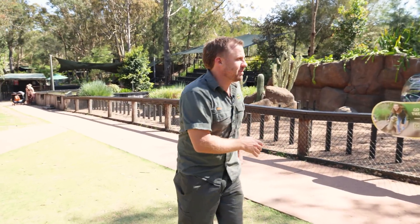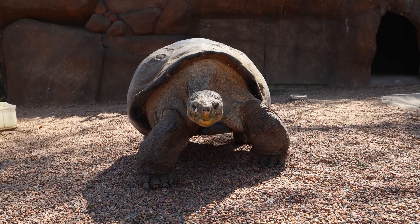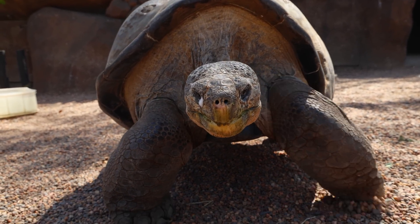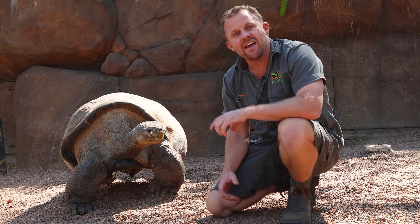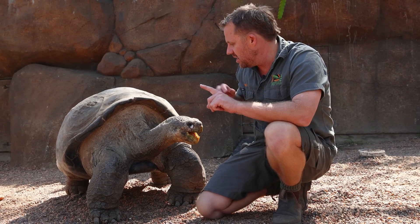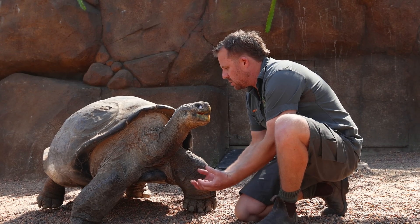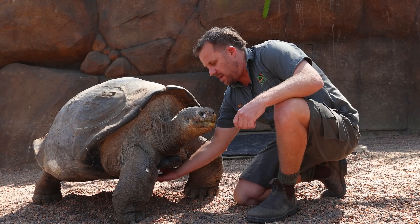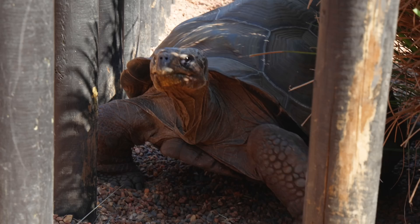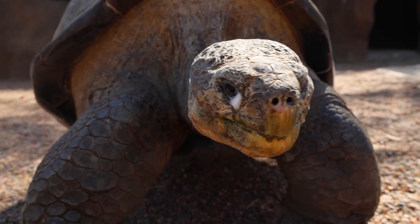Hugo is the funniest fella you'll ever meet - he's a Galapagos tortoise, the biggest we have here at the reptile park. He is 175 kilos, about 76 years old - pretty young in the tortoise world. Hugo did himself a bit of a mischief about two years ago. We got him a good-looking female who's next door, but she's still a bit too small for him at only 60 kilos. He couldn't get to her, so a rock in the enclosure was the next best thing, and he wore himself a hole in the centre of his shell. We had to put him in sickbay for a bit and patch him up, but since then he's been okay. She will get paired with him in a couple of years' time.